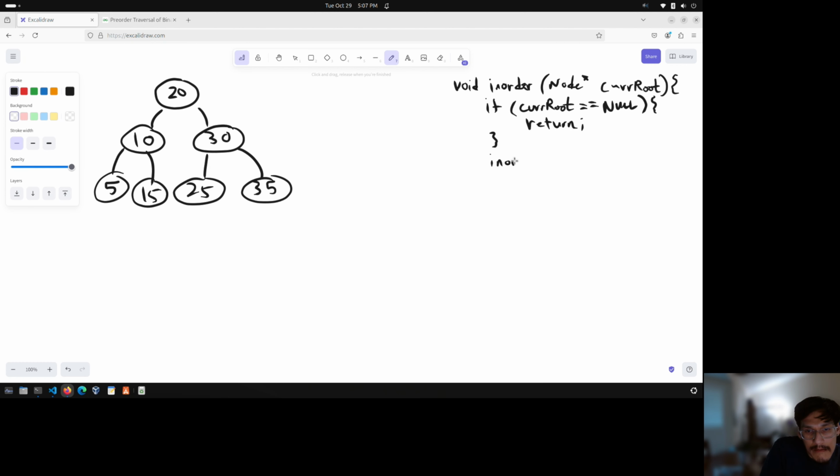Otherwise, in order, cur root left side, because that's how in order works. And then after we're done with in order, we'll print out the value of the root. And then in order, the right side.